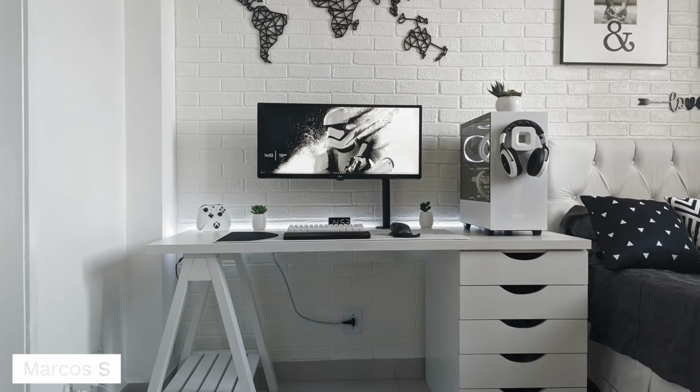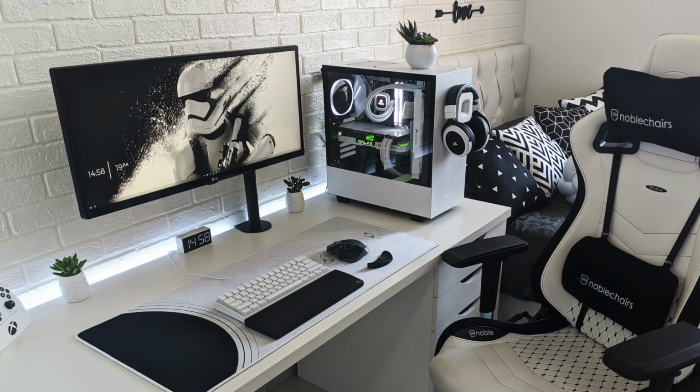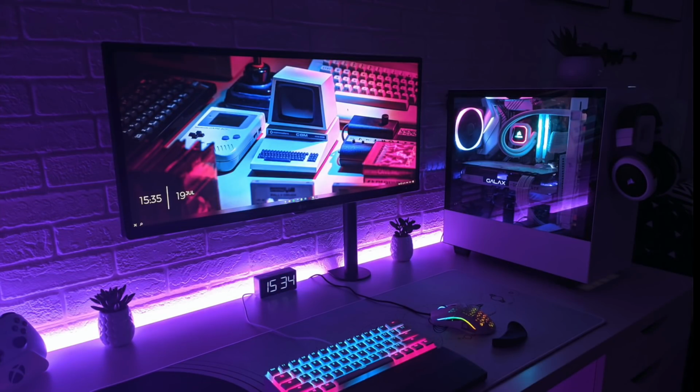And then rounding out the episode, we have Marcos with an all-white setup, like head to toe. Yeah, white and black is primarily the themes because of black accents naturally in products, but the dedication to the all-white is impressive. You can just take a look, like the fake brick paneling, all white. PC hardware, white. Keyboard, white. Desktop gadgets, white. Which leaves the door open to RGB and customizing it in that sense, because at nighttime when the lights are off and you can't see the white, then boom, RGB completely changes it from monochrome to colorful.